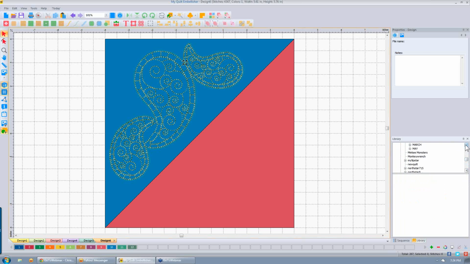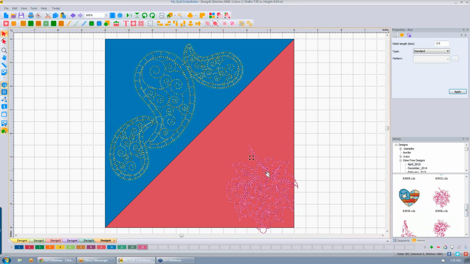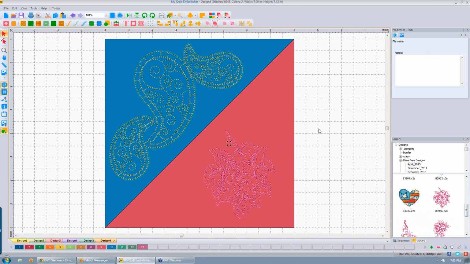Let's just bring in one of our dime-free designs. If you bring it in from the library, this is one of the designs that's coming out in April. It's quite lovely. Let's change the color so you can see it a little bit better. I can just drag it in.